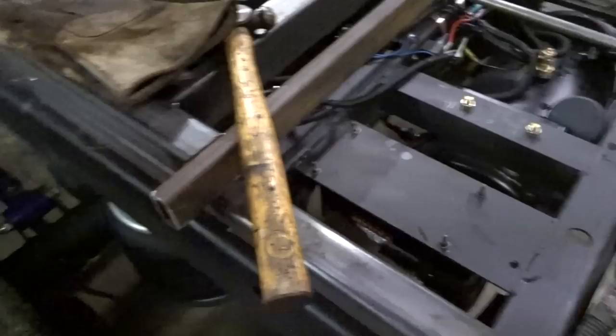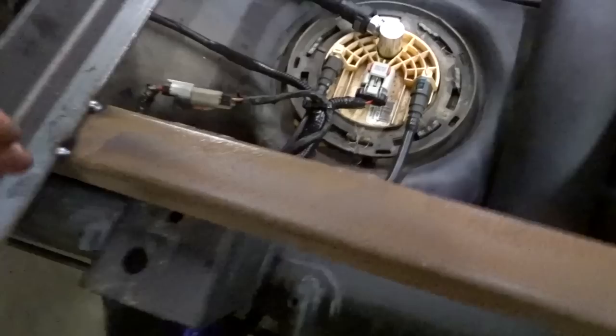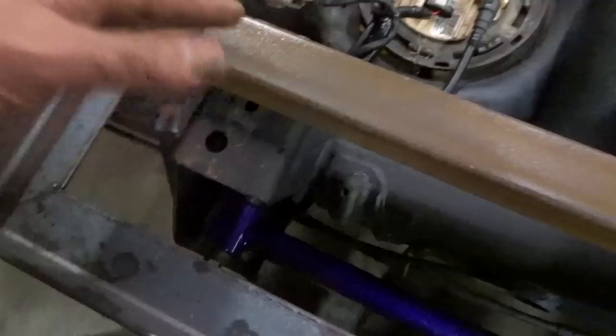So this is what I've got so far. I have yet to decide where I'm going to bolt it down back here. And I chose to kind of stay to the inside of the frame because of up here. It was just easier to more or less bolt it here than anywhere else. So anyhow, I chose to stick to the inside of the frame, which is no big deal, but it's just a little harder to get to the inside of things.